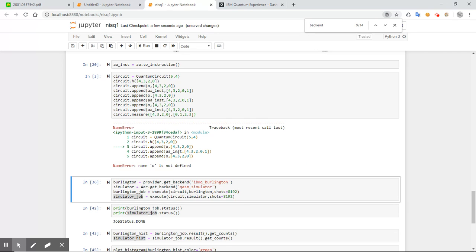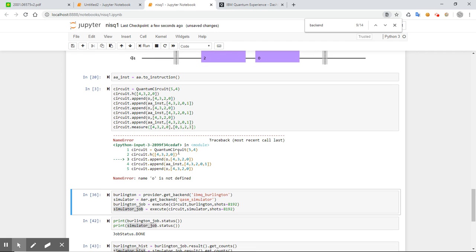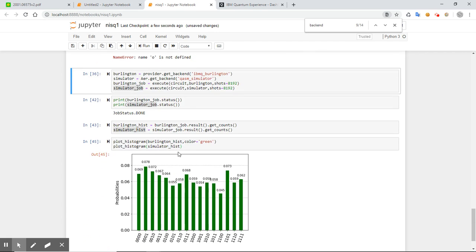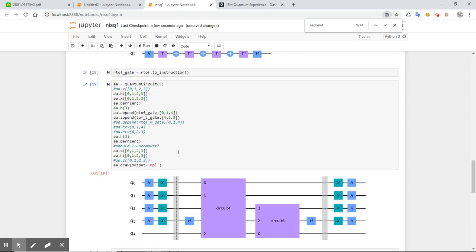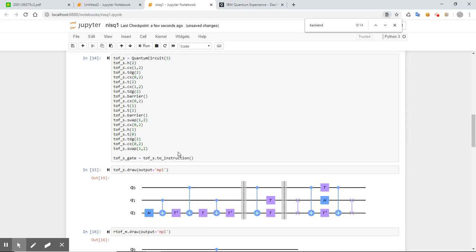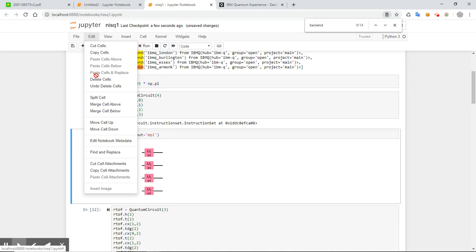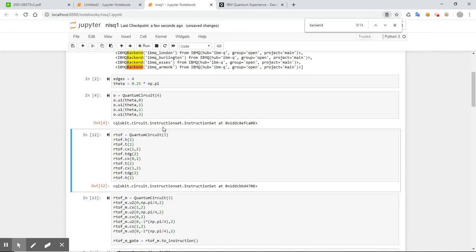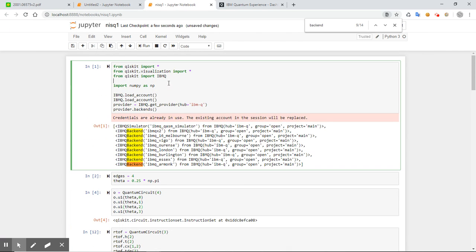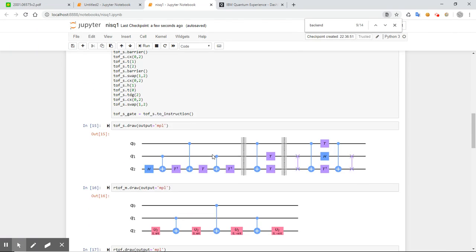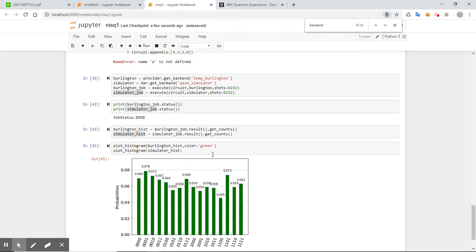Circuit. Oh yeah, it's not defined because I haven't really run that there. So here it's important for me to print it. These I also want to have drawn. This doesn't have to be. This doesn't really have to be drawn. Good, looks good. So now it's a bit cleaner.